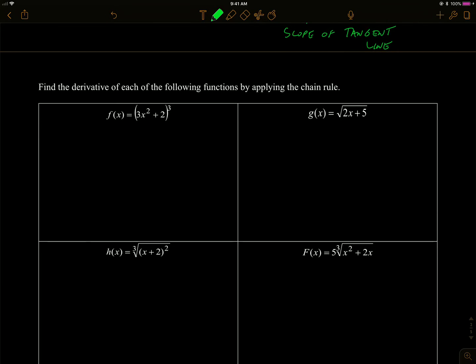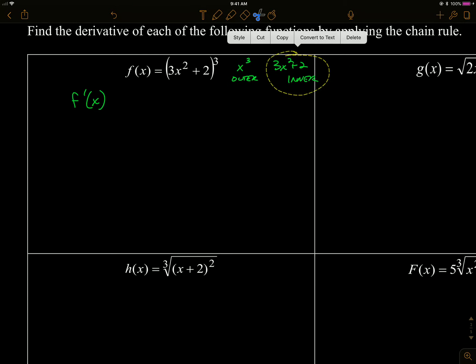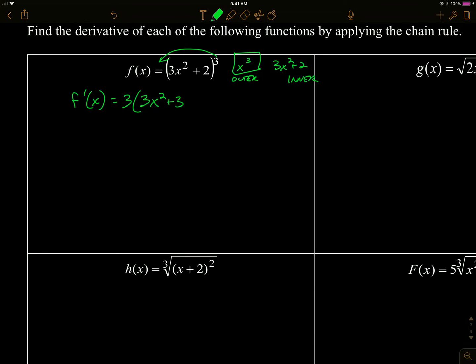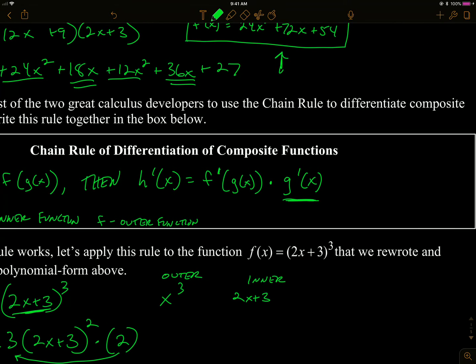All right, now we're going to just practice taking the derivative with chain rule. So again, I like to identify your outer functions and your inner functions. So the outer function here is x cubed. The inner function is 3x squared plus 2. Chain rule says take the derivative of the outer. So I'm applying that rule there. That's power rule. So the 3 comes down. I recopy the inner. Reduce the power by 1. I did the derivative of the outer, and I recopied the inner while I did it. In chain rule, right, that's this part right here. Derivative of outer, recopy the inner.